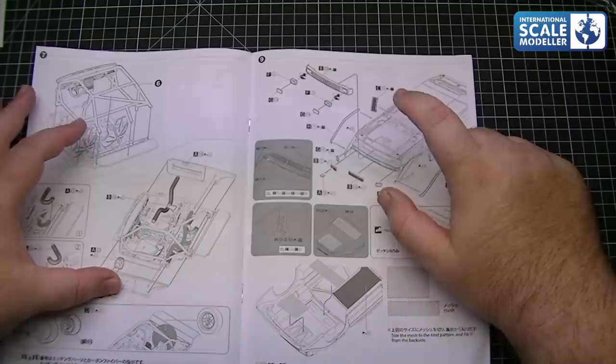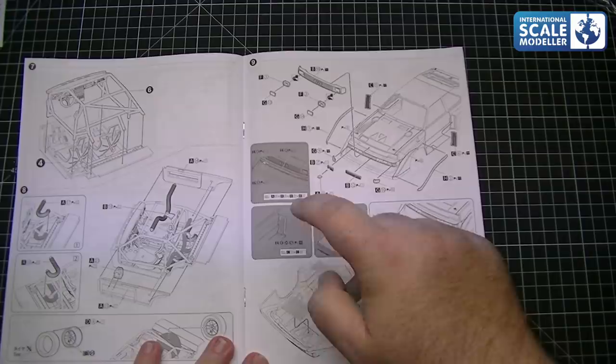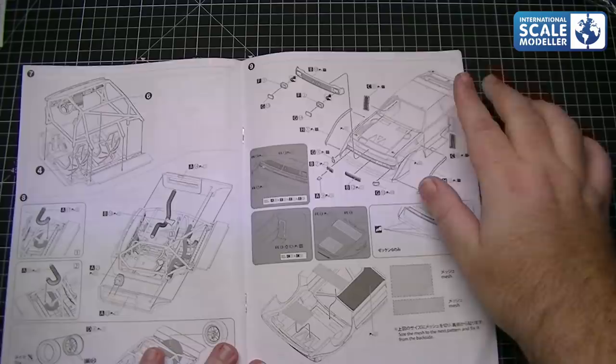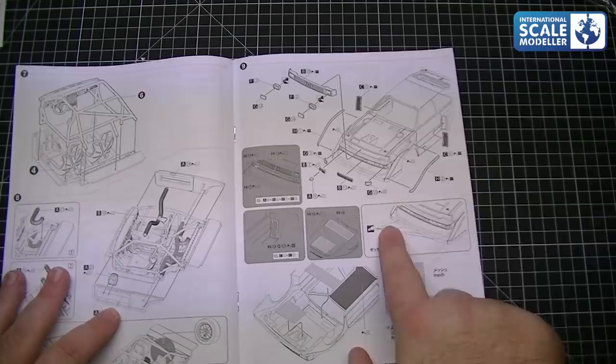Moving on to the exterior of the bodywork, getting the grille in, all the extra PE's there as well. And that's going to look a lot better, as well as the mesh inside. And we've got the true to life call outs for the mesh there as well. But obviously, we've got the detail up set, you get it in there too. That means I've got a bit of spare mesh. Excellent. Got to cut off all those little rivet marks on the front. Not sure why, but we have.